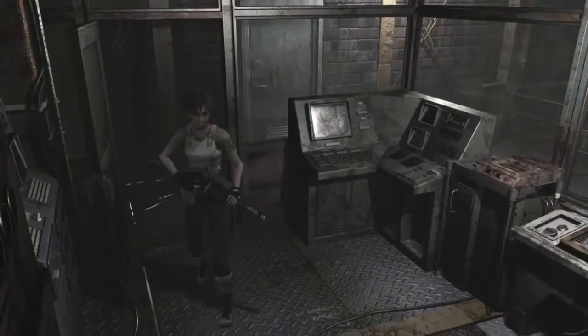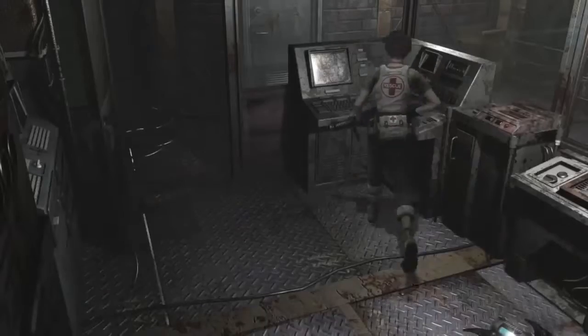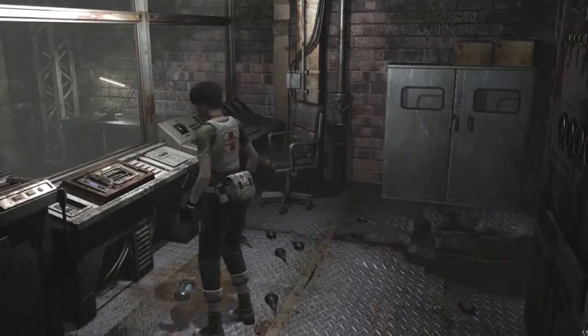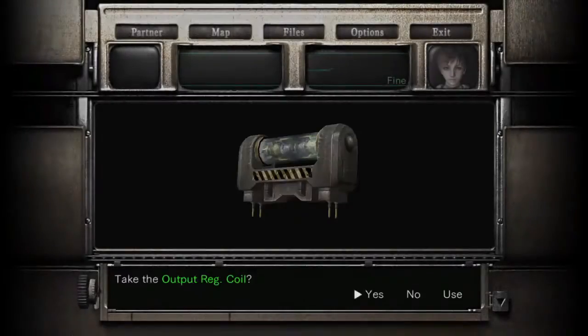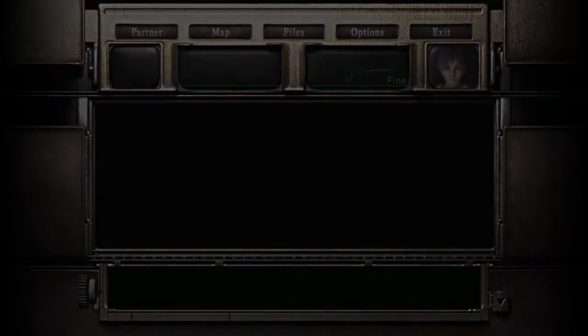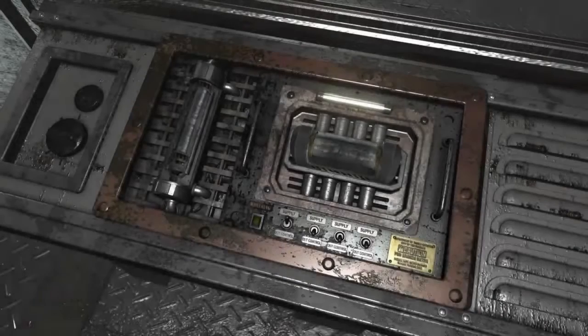But with him dead, just come back up here. You'll notice some of his dumb leeches around here. They knocked one of the coils out, so you gotta pick that back up and replace it. The cable car powered up. We're ready to leave the laboratory.